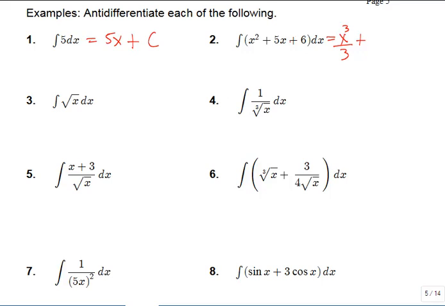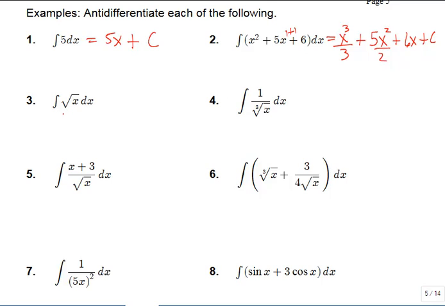Then we go to the middle term. What function has 5x as its derivative? Well, the 5 is a constant multiplier, so it's going to stay there. And the integral of x, using that power rule, if this is x to the first, we're going to add 1 to the power, so it becomes a square, and we divide by the new power. And again, if you take the derivative of that, you can double check and see that you get back 5x. And then for the 6, the integral of 6, the 6 stays there and you just get that 6x. And there's a plus c on the end.